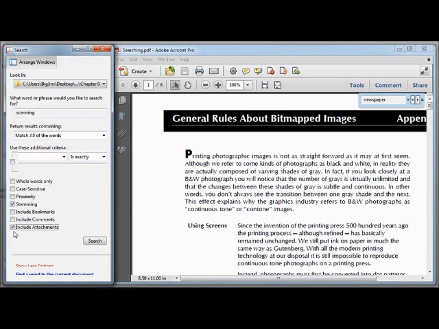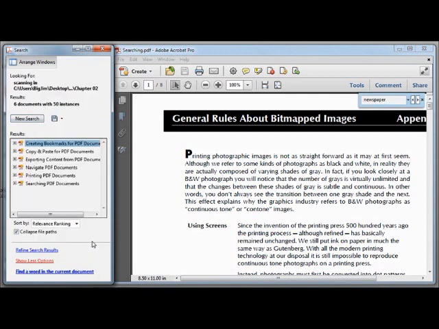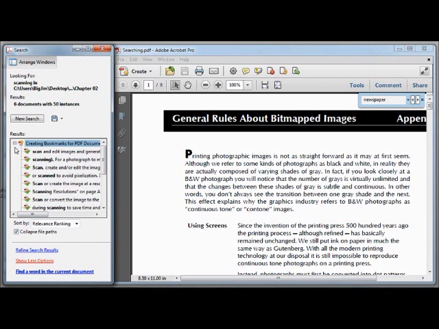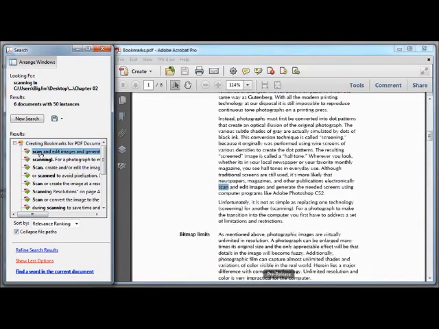Whenever you click or execute a search, Acrobat displays the results as a list within the panel and indicates how many documents and how many instances of a word or phrase have been found. If there are multiple documents, each document is listed by its title or file name. To reveal the results inside of an individual file, click this plus sign or the twirl down menu on a Macintosh. To display one of the results in the document window, click the item in the list, and Acrobat does the rest. It will jump to the specific page and even open a file if necessary.